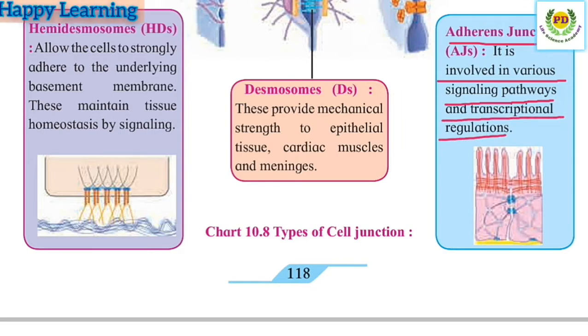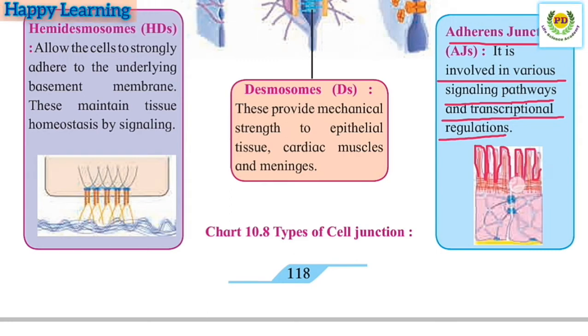To pass different signals, at this place you can see this is the microvilli. These are structures made to increase the area of absorption, and here some notch is present and there is a gap between the two cells. This is one cell and this is the second cell, and here these cells get adhered, held together with the junctions called the adherens junction.